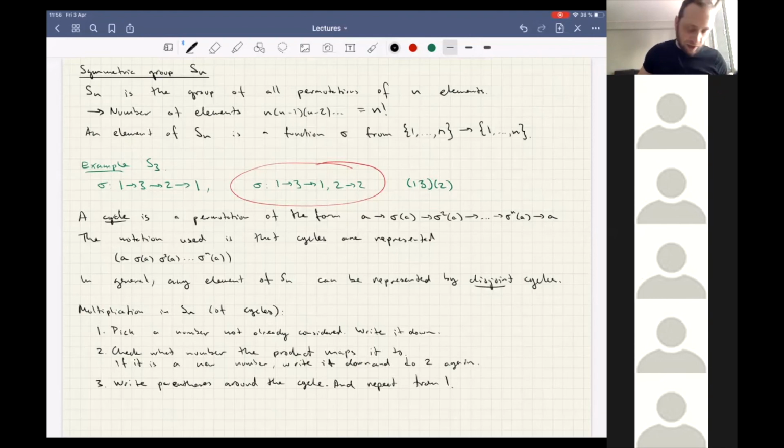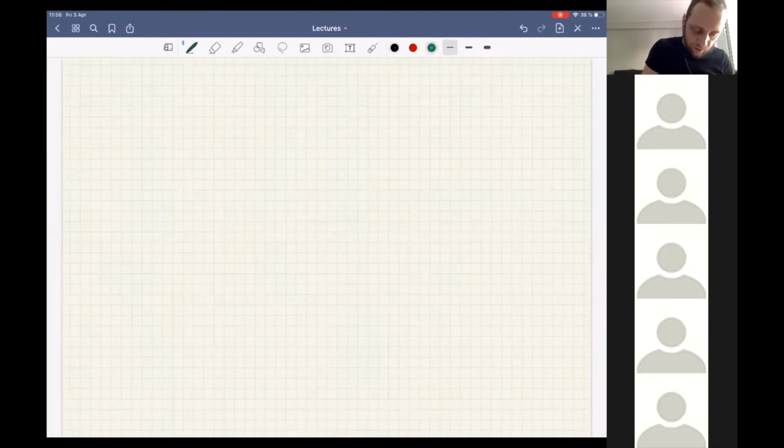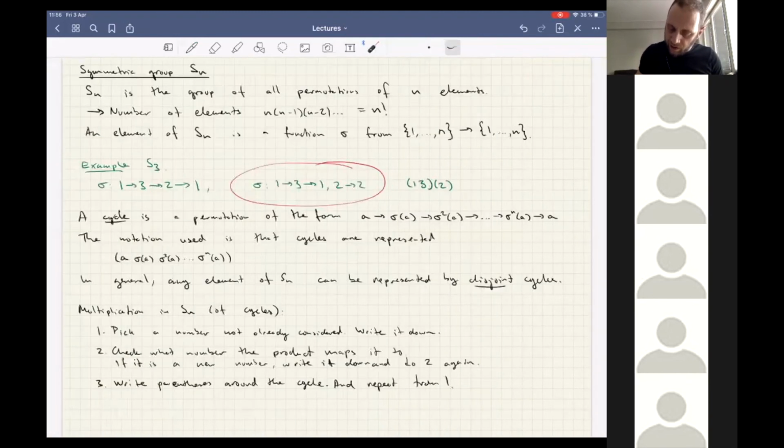This is going to be clear if we just take an example. So let's do that. Let's take the following 2 cycles. So multiplication of, let me take the same as I took in the notes, (1 2 3) and (1 4 3). Let me also say one thing here: if we have an element of Sn where we have a 1-cycle, that's rather uninteresting, so typically we would not write that out. Typically we would just write this as (1 3), because it's the only things that we're changing.